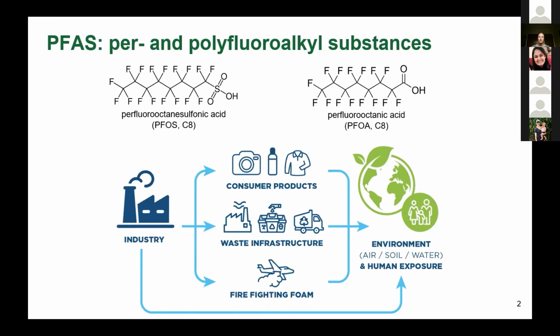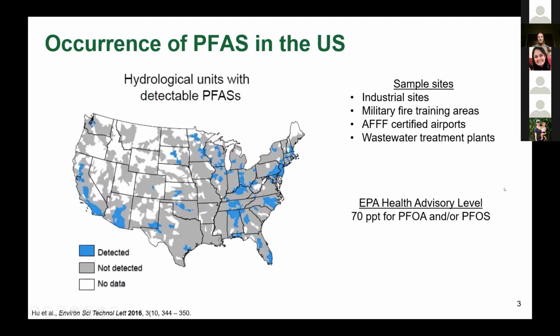And during the manufacture and also disposal of these products, they can come from the industry and through the products and enter our environment, or even more directly from the industry. And they can enter our air, soil, and water and cause a variety of human exposure and negative health effects, like they can negatively affect our immune system, development in kids, and increase the risk of cancer as well. And a big problem with these compounds is that they don't degrade, and they bioaccumulate. So we're always going to have increasing concentrations of these around. It's a problem that's not really going to go away anytime soon.